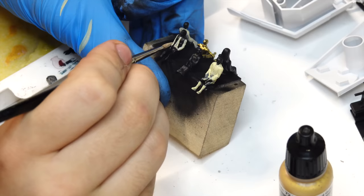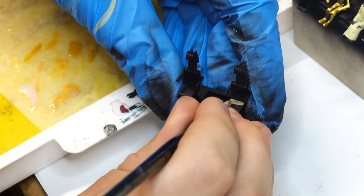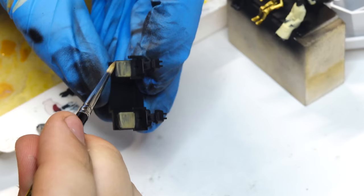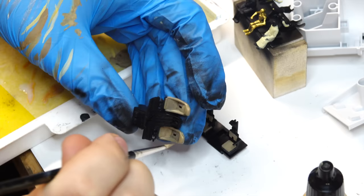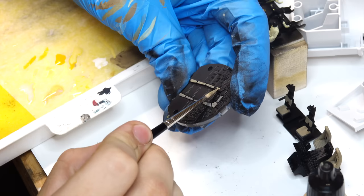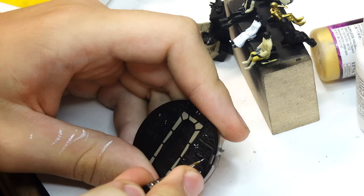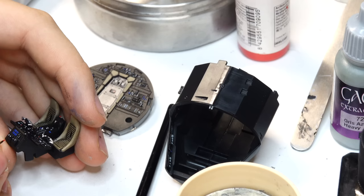I'm brush painting these using mostly Vallejo acrylics. To get a nice smooth finish, I thin down the paint pretty significantly, and I'm doing multiple coats. It looks pretty messy right now, but it's the finish that counts anyway. I'm not a particularly great painter, but something that helps me tremendously is supporting my painting hand on top of something — without that, it'd be practically impossible to keep it steady. I'm loosely following the references while painting all of this, but for all these lights and switches, I pretty much do it randomly until it looks more or less right.